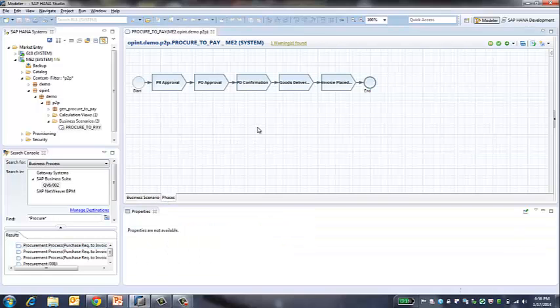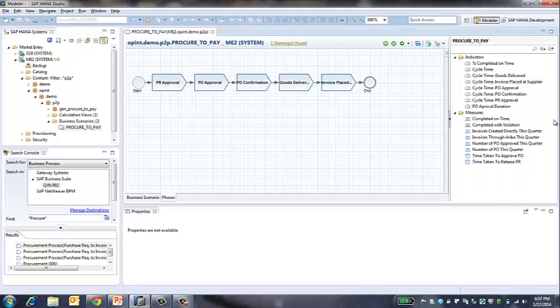The second step is to define phases. Phases are the important milestones in any process. For our procurement process, we have considered these 5 phases, which have already been defined in my previous slides. The third step is to define the KPIs, that is key performance indicators, in the procurement process. These KPIs will be defined using measures and indicators. For the procurement process, the KPIs are majorly centered around purchase requisition, purchase order, and invoice, like total time taken for requisition to be approved or total time taken for purchase order to be created, and so on and so forth.